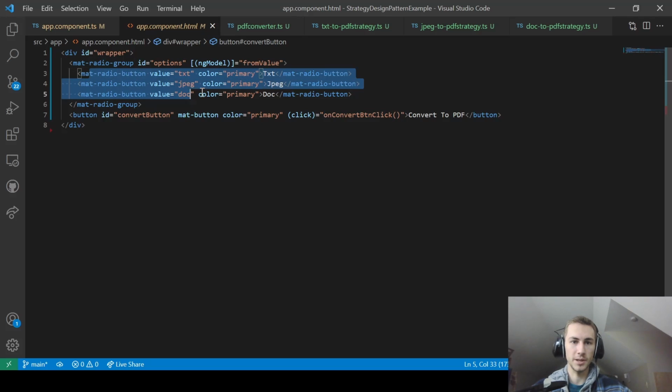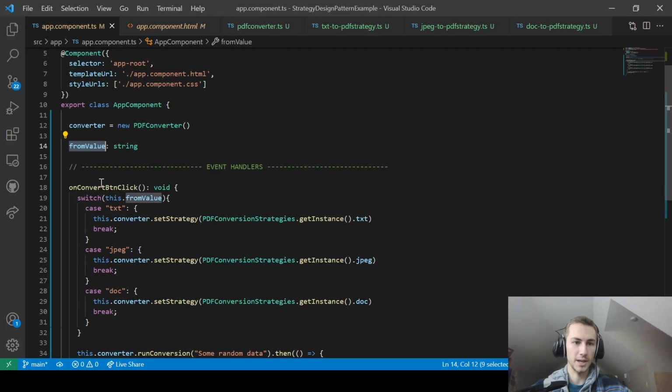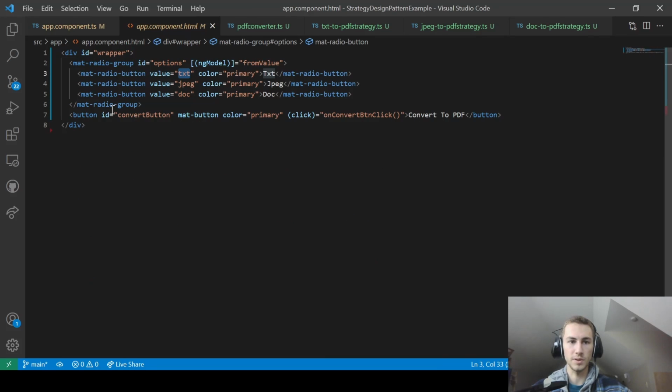We have three radio buttons, using Angular Material: the text button, JPEG button, and doc button. So if the text button is pressed down, it stores text as its value. Then we have this event handler, on convert button click, that is hooked up to the convert to PDF button.